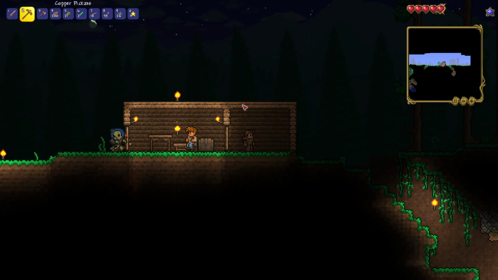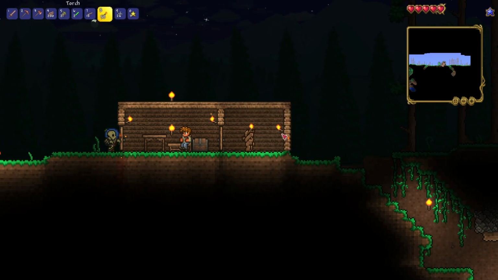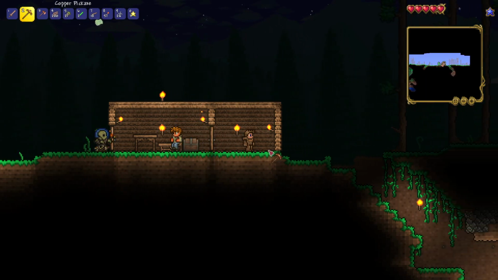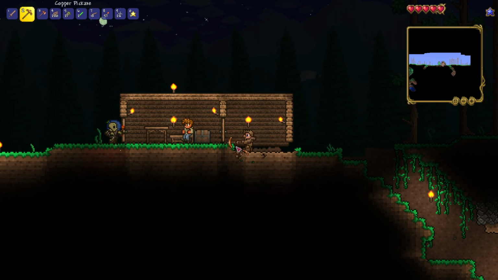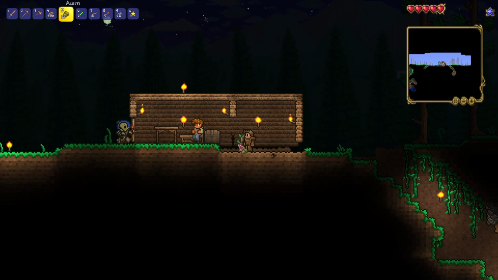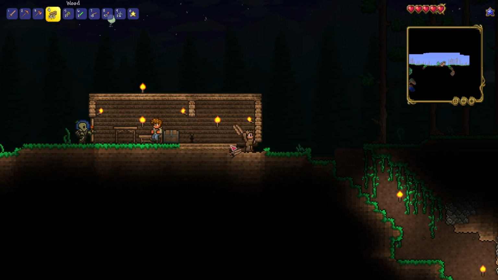Do I have my torches there? So, I'll place down a torch there and there. I think I also want to make my floor wood, because, I don't know, it's maybe not the best thing to have grass as the floor.